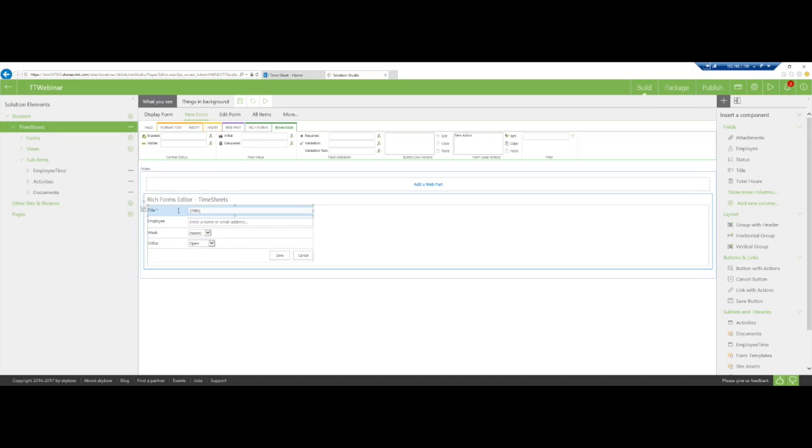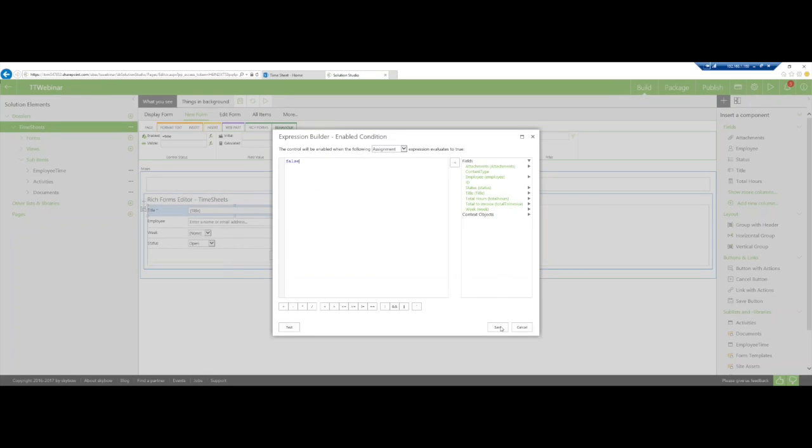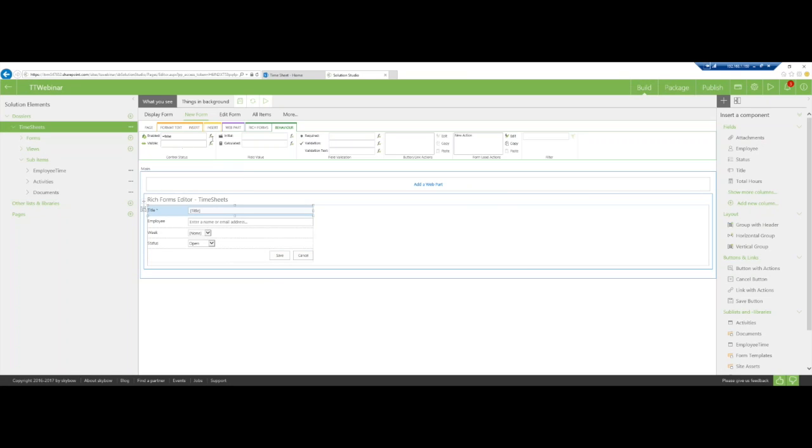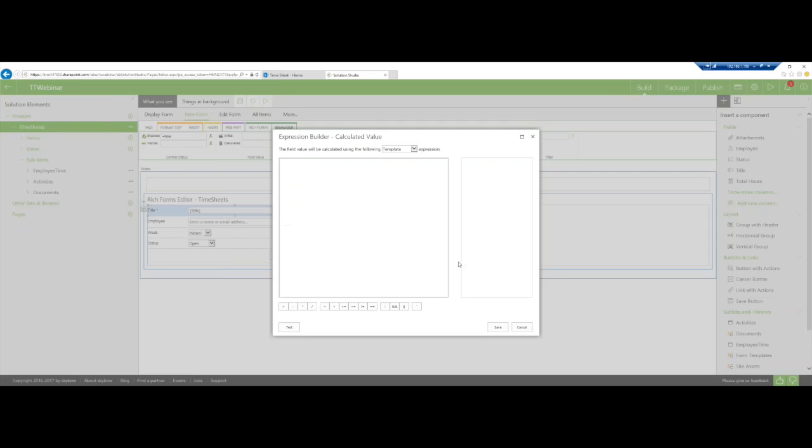The last thing I'm going to do is calculate the title. I'm also going to say the title is also disabled. There we are. But I want to calculate its value. So I don't want the user to type new work week for Addis for this week.